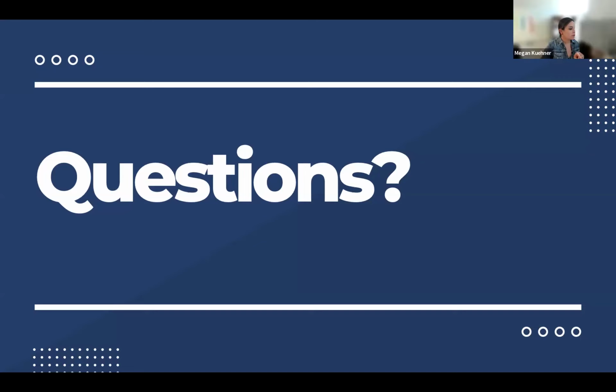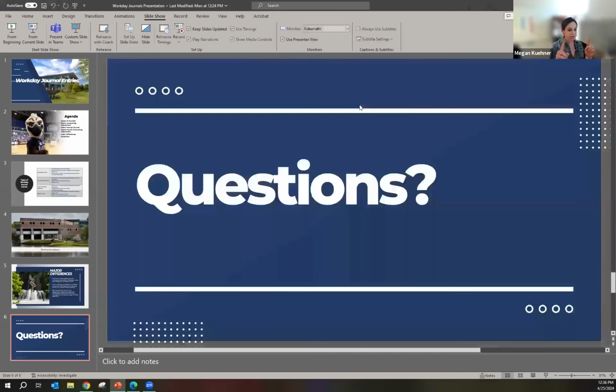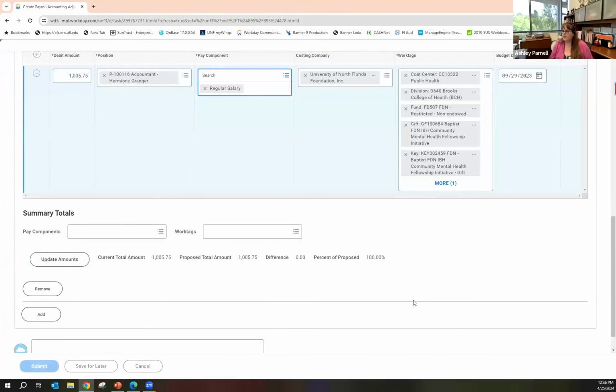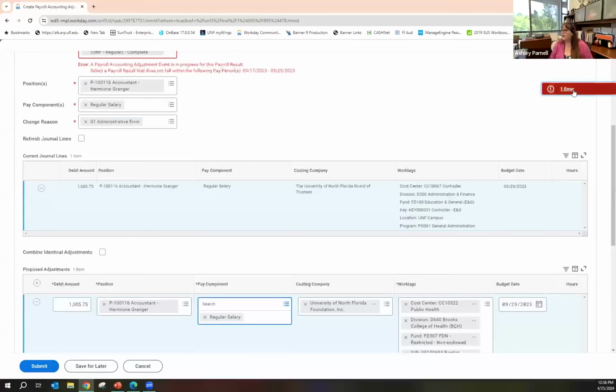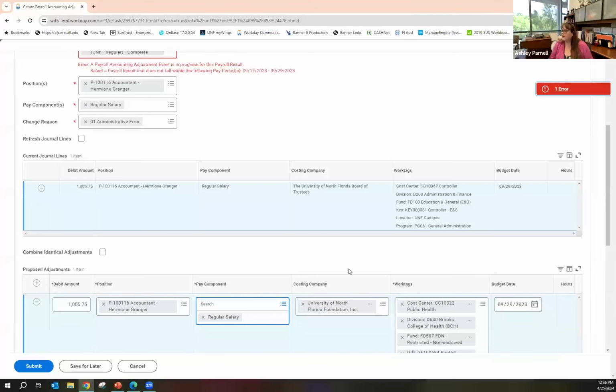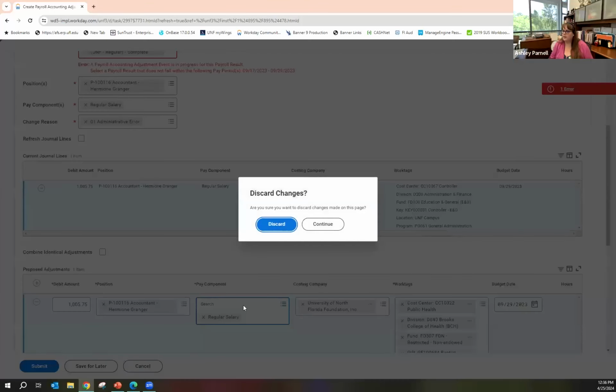And there is one more question, if you can view where the entry is in the approval queue. On all the transactions, there's a process tab. Ashley, are you pulling it back up? Let me go ahead and submit this one. Okay, I got an error probably. Go ahead and cancel this.